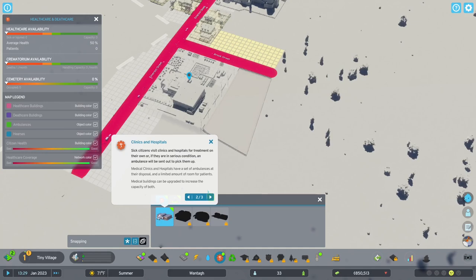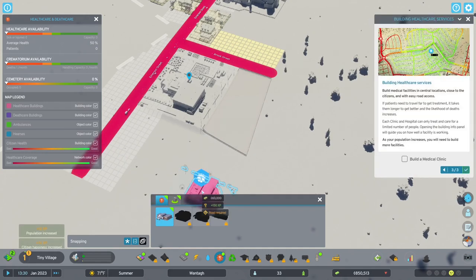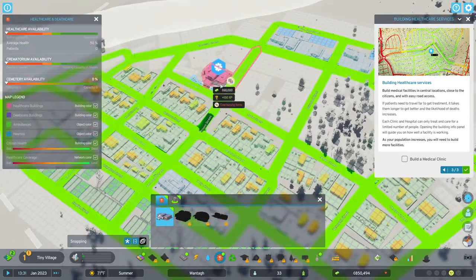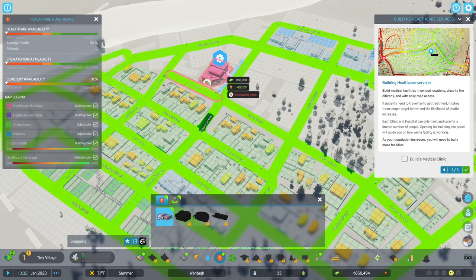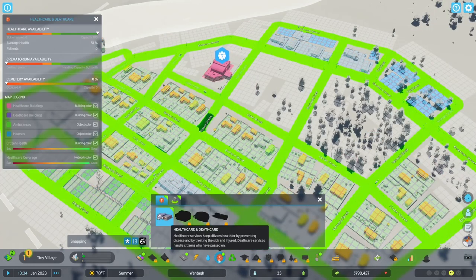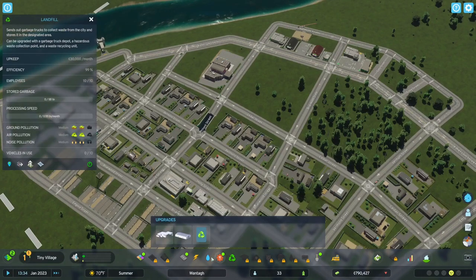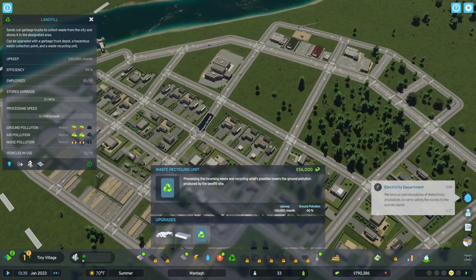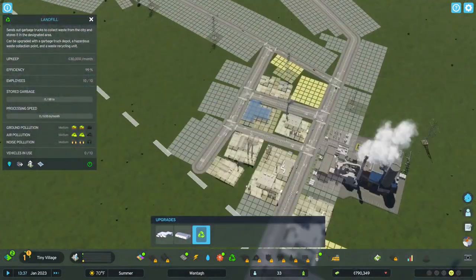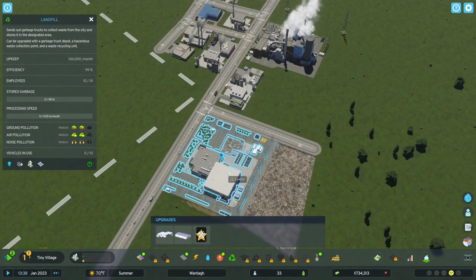Okay. Alright, so let's do a medical building. Let's come way back over here. And I think put this guy here, hopefully giving him some space for upgrades. All right, that should help people out and make them happy. All right, let's see. Cycling. Oh, I see. It's an upgrade to the landfill. There we go.